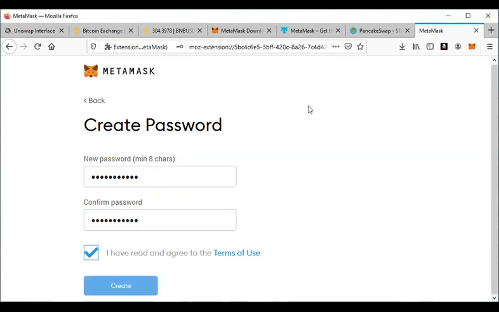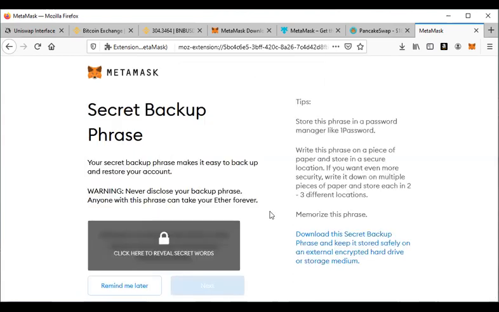Now, it now says here, forever. Now, this one we're not doing for the public. We'll uninstall this when we're done, so that we can show people exactly how it looks. Okay, because it's asking me to click here to reveal the secret word.